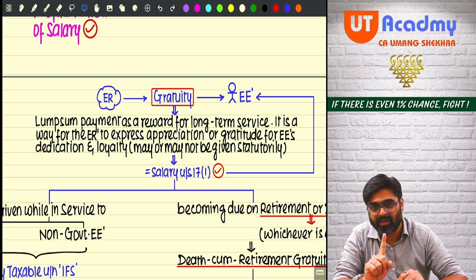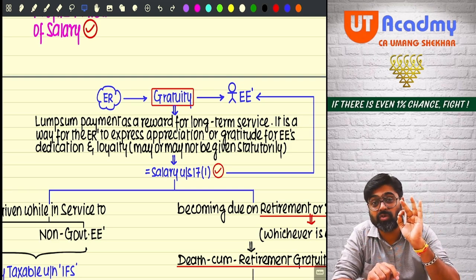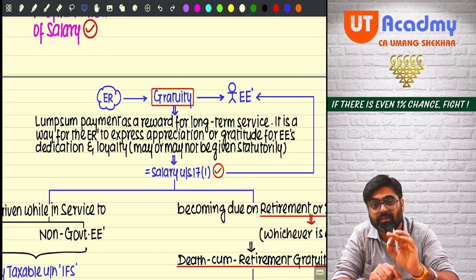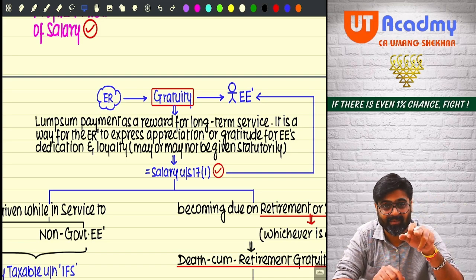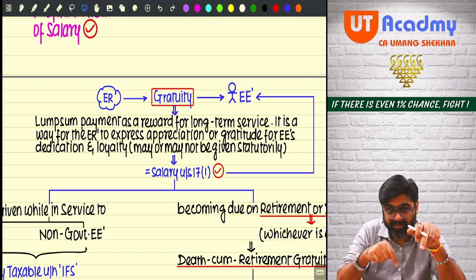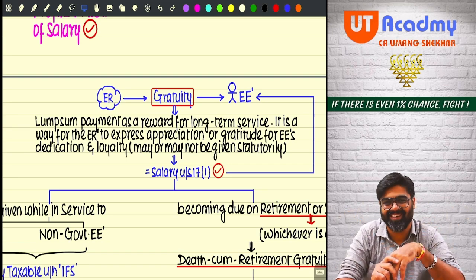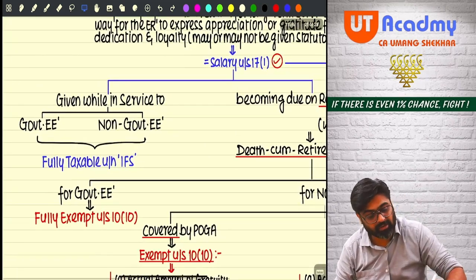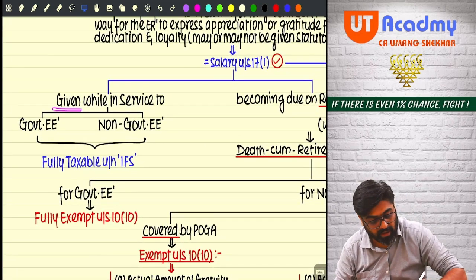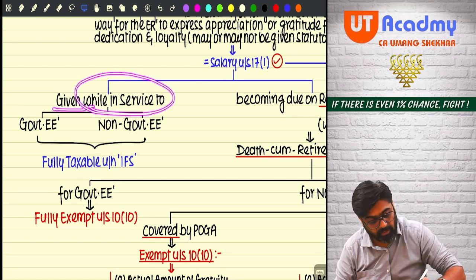So remember, whatever gratuity you receive while you are in service is as good as your salary. It could be given in the form of salary, but it is not; it is given in the name of gratuity. So this will be fully taxable. What did I say? Fully taxable. Any gratuity which you receive while you are in service will be fully taxable.